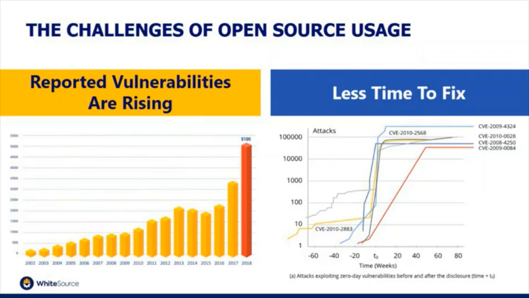So we basically have more vulnerabilities, and it's increasing. The 2019 numbers haven't really come out officially yet, but I expect it to be much higher than 2018. We have increasing vulnerabilities, an increasing amount of bad actors, and very, very little time to remediate these vulnerabilities before that attack window opens up.